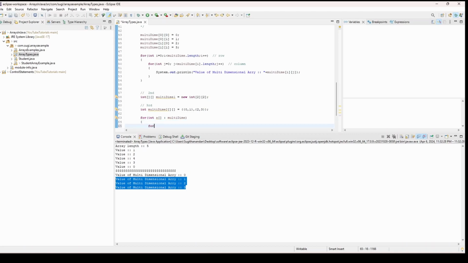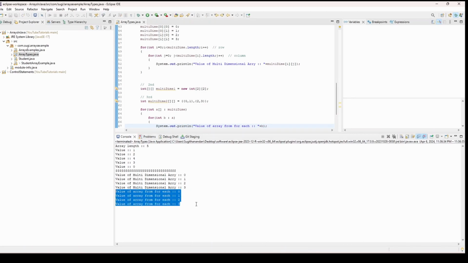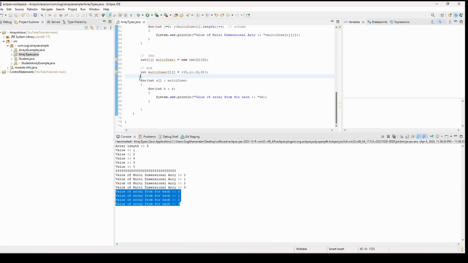Then I'm going to create another for, that should be integer b. Now we have to print sys out value of array from for each plus b. Now I'm going to run this program. We are getting the output as expected, 0 1 2 3. Let's discuss about this.